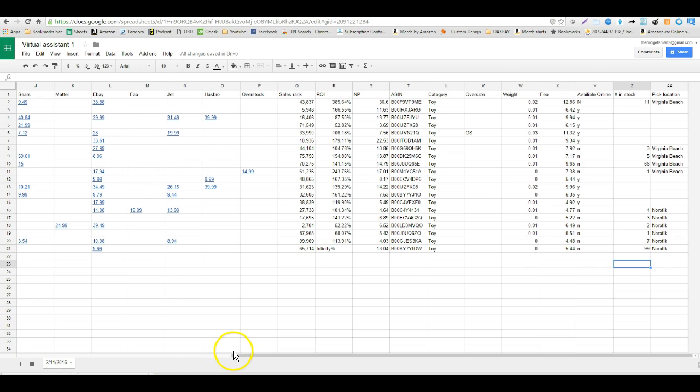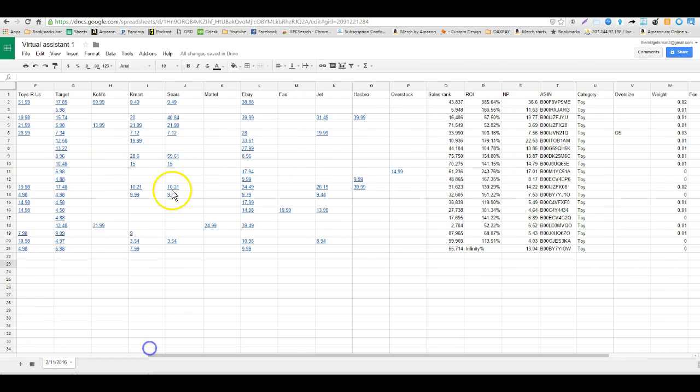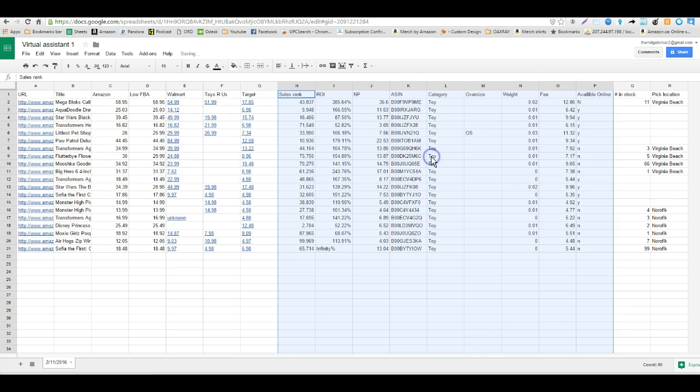I'm going to delete a few columns just so that it's easier for us to see, and we can put it all on one page. Okay, so now we can see all of our columns, and this is how a virtual assistant really helps you. Let's pretend that your virtual assistant found 21 items today. They went through and looked at each one. They made sure they were all correct and things like that. So here we are, and they've added available online and in stock.